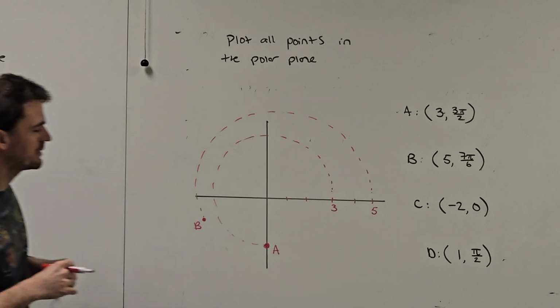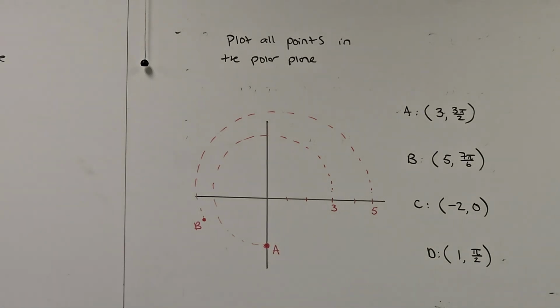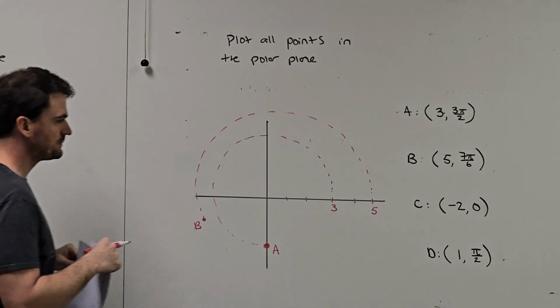Let's do C together. So C, you can have a negative radius. The same way that in the Cartesian plane, you could have negative x coordinates. Because it feels kind of weird. It's like, well, it's the distance that you move over to the right. Same idea, it's just the distance that you're going to move over to the left. So, two ways of thinking about it.